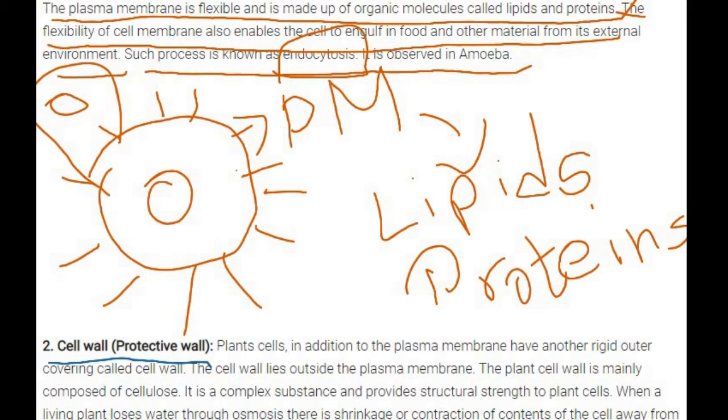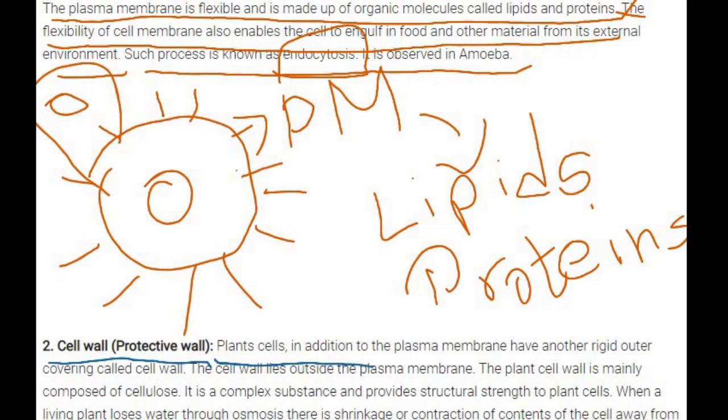When the cell is placed in a hypotonic solution, it gets swelled up. We have read it right before. So when the cell gets swelled up, pressure is exerted on the walls of the cell and many cells may burst. So the cell wall gives equal pressure to the inner parts of the cell so that it won't burst. Pressure gets cancelled and there are fewer chances to burst.